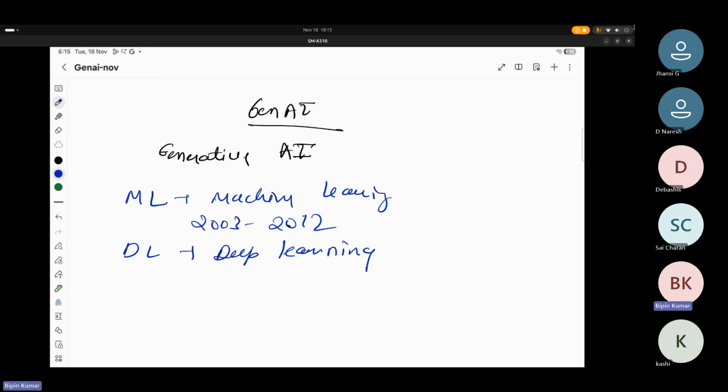Yeah, so deep learning started becoming famous after 2012. So this field is nothing new. I mean machine learning, deep learning, this field actually started very early, around 1950. Exact year I don't know, but it started very early.